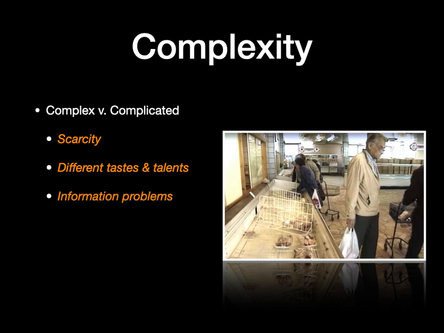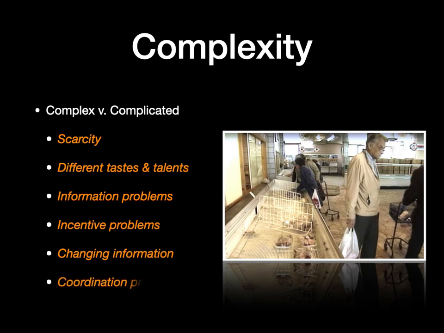We have information problems. How do we decide who gets what, why, where, when, how? Those are things we have to worry about, and we're always dealing with information problems. There are information asymmetries everywhere. We have incentive problems. How do we get people motivated to serve the interests of others and not just ourselves? And then information changes. That information we talked about changes all the time. And the last thing we're going to deal with is what we call a coordination problem. How do we get everybody working together to build things and to create more value for society?